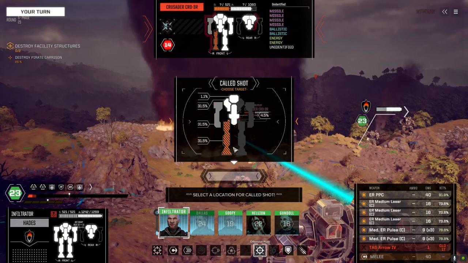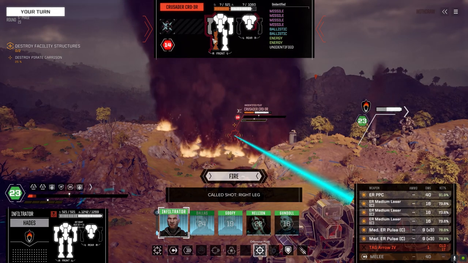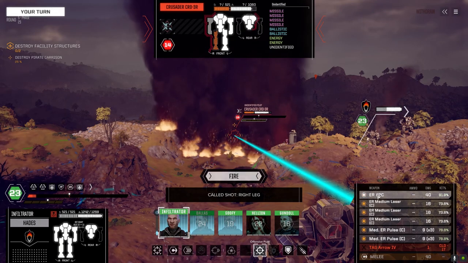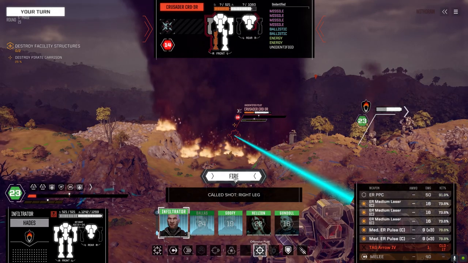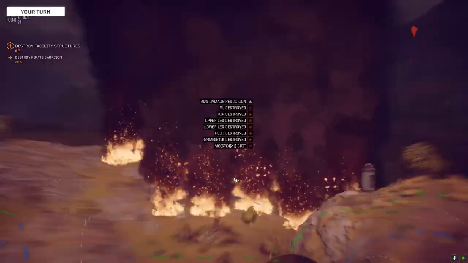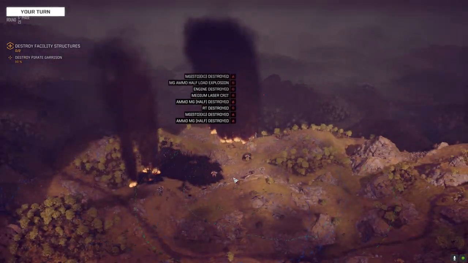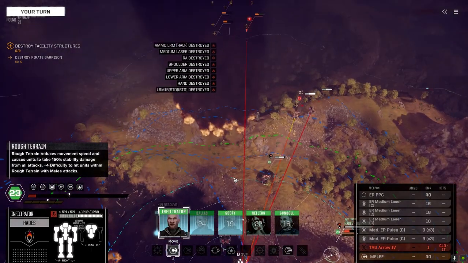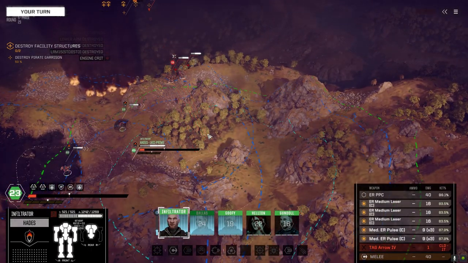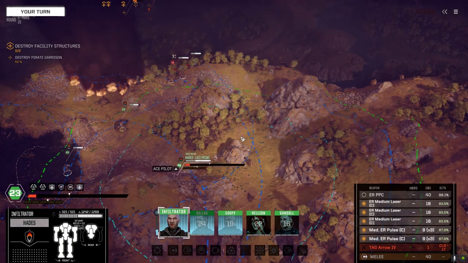Same thing. See if you can claim this guy's leg. How much has he got left? Not much. Oh, geez. That's pretty good chances to hit. Let's not overdo it. That should take the leg. Destroy his whole body. Alright, well. Certainly unexpected, but whatever. We'll take it.